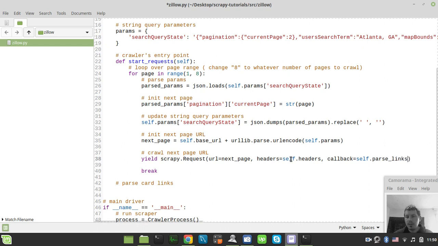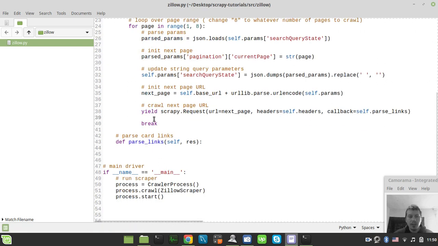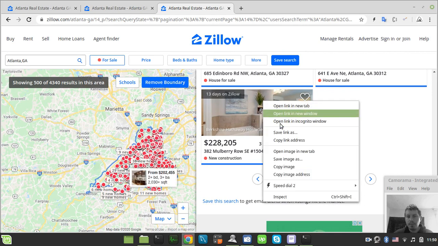And the parse links, parse card links basically. I just call the function parse_links. So I say def parse_links, and here is the callback method definition I've just been talking about. It would take the self instance followed by the response object, and here this break I would leave for a while, but later on obviously we'll get rid of that. Here we actually need to loop through all the links that would redirect us to the particular property listed.